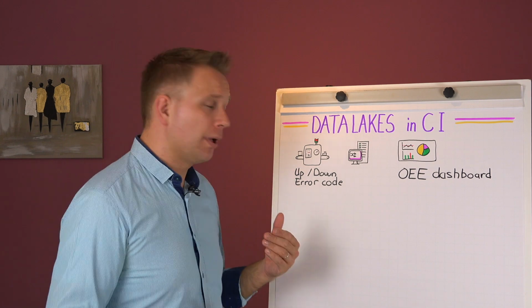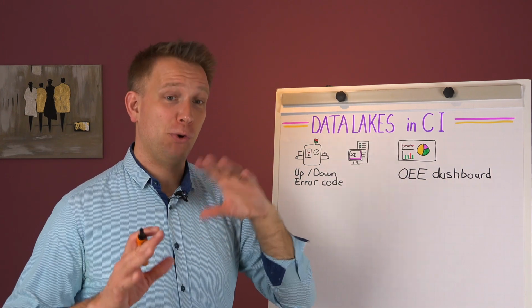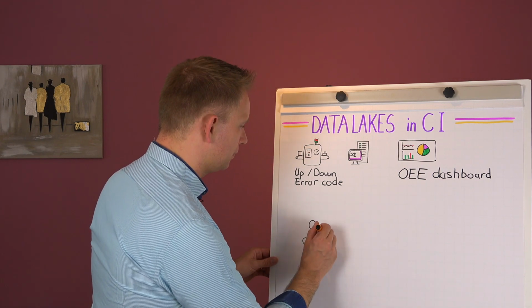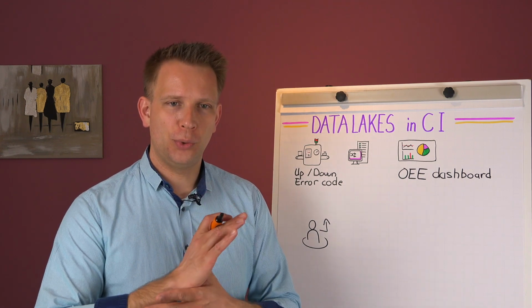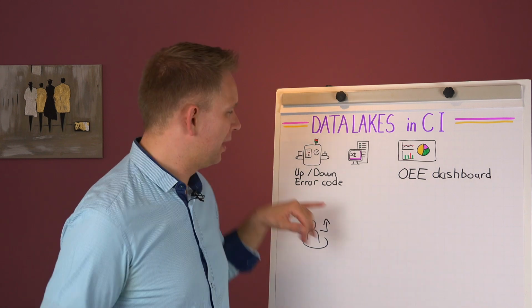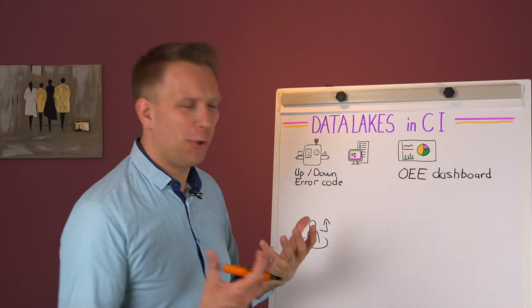Now that input, and that's why I said the operator will see more than that, the operator usually also has their own input screen. They will enter things like the reason code, or they will correct or maybe just confirm those errors. And that will all go into a data model, right?